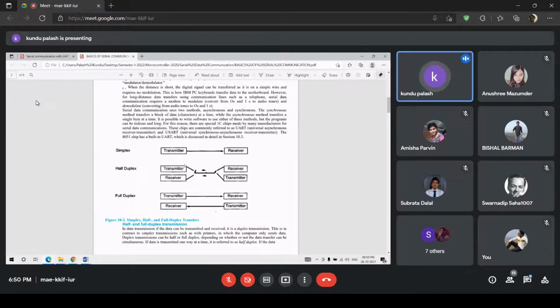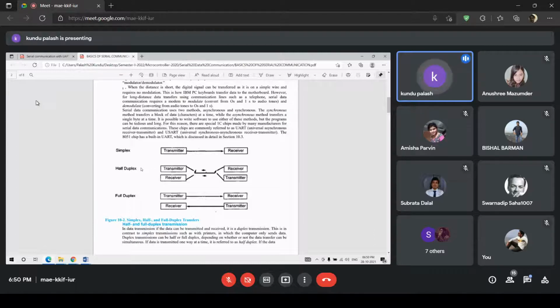The transmitter can send data to the receiver, but at another time the other unit will transmit data to the first. Both units consist of a transmitter and a receiver, but they cannot send and receive simultaneously.